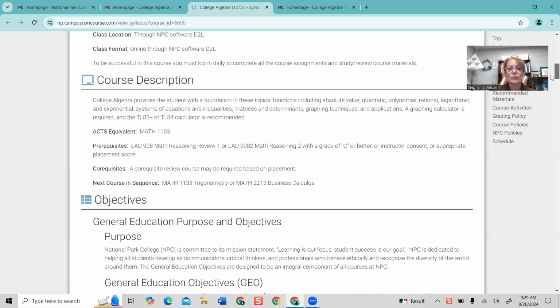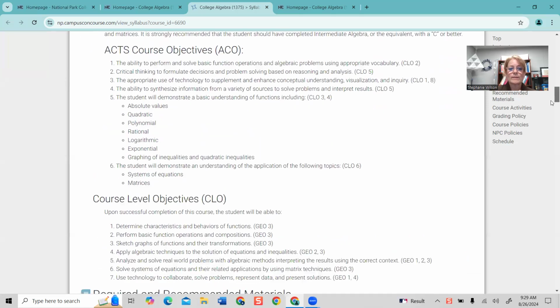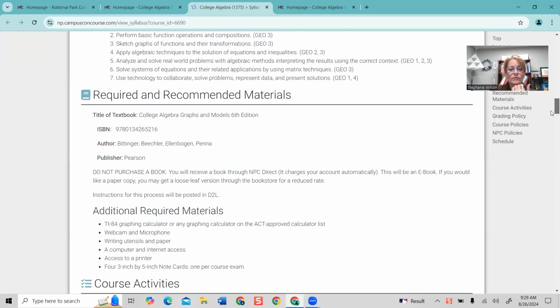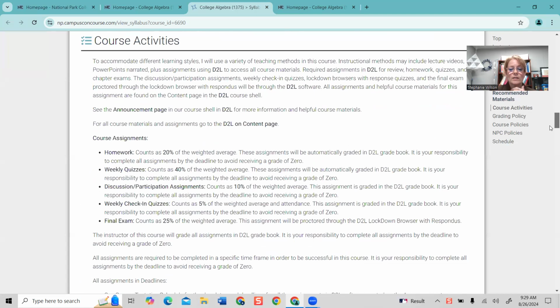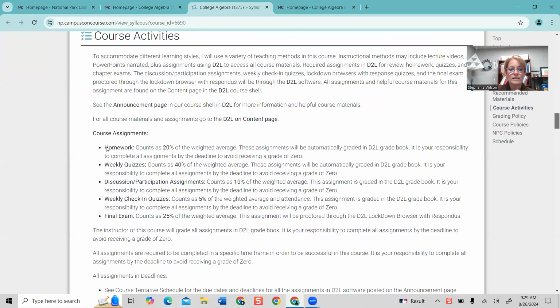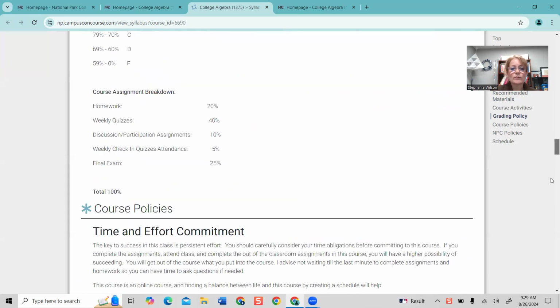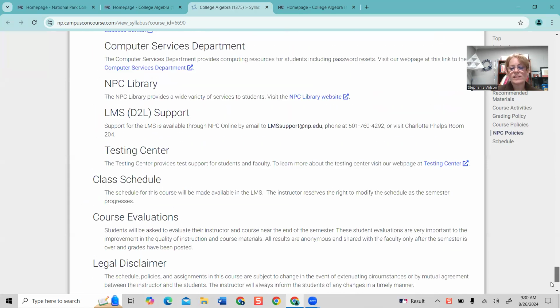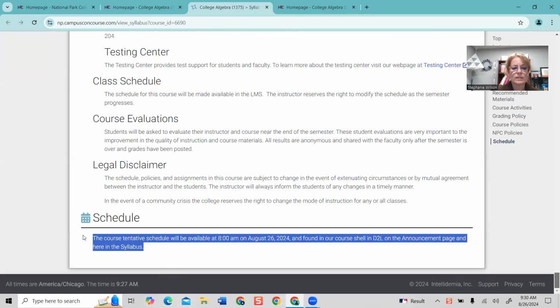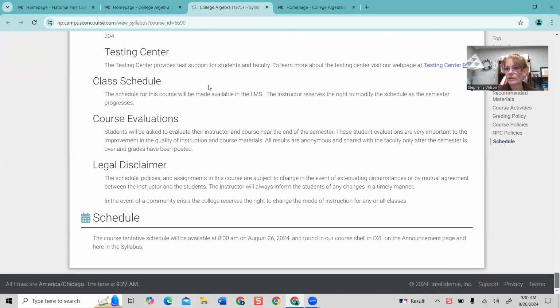So here's some course information. Please read over all of these things. This is important. It will be helpful to you, the textbook, and we'll talk about that. Here's my grading scale. So definitely, just read over this. Towards the second or third week of class, I'm gonna put the tentative schedule here. Like I said, it might not be completely built, but I am gonna put it here and I can always add to it. But right now, go to the announcements page.